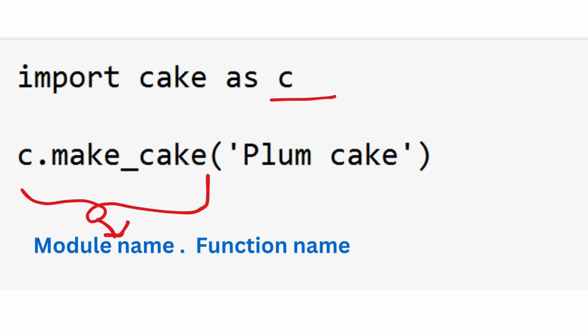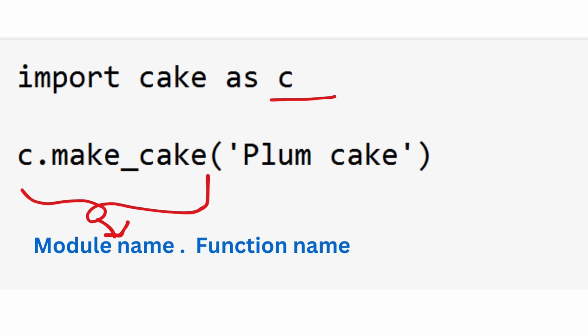Okay, so when we go for using functions from it, we need to use c.make_cake_of. Okay, not cake.make_cake_of, because we have already given an alternate name here. And inside that we can pass any plum cake or whatever it is, and the function may just be making the cake, whatever it is, all these things will be taken care of.